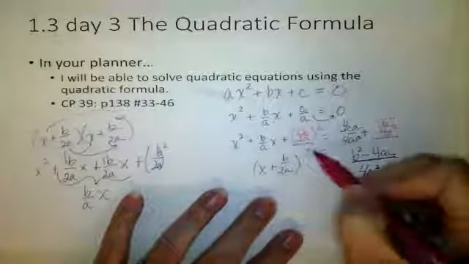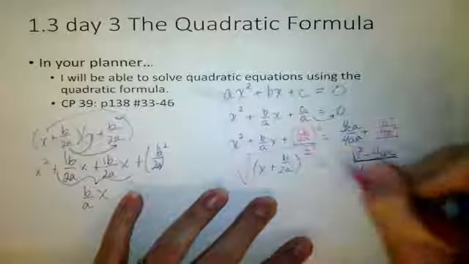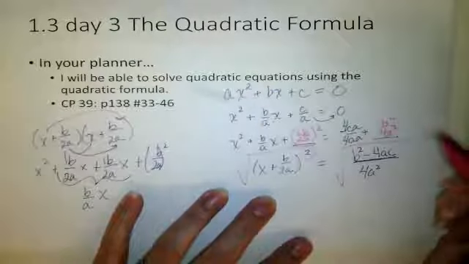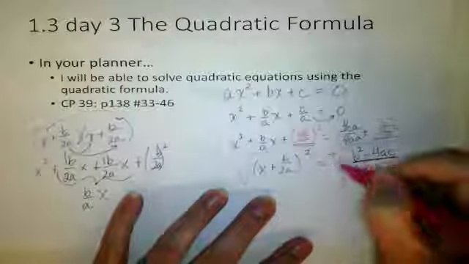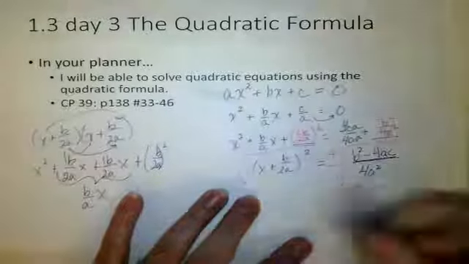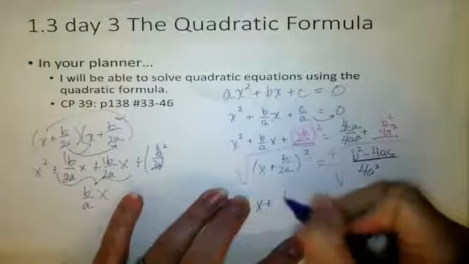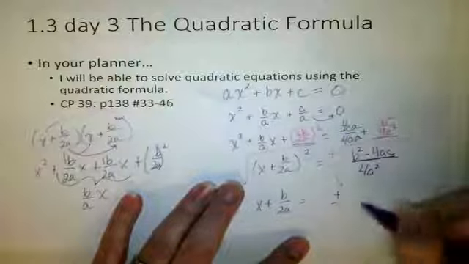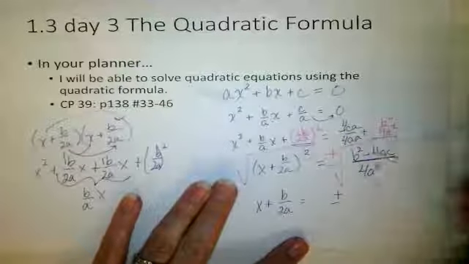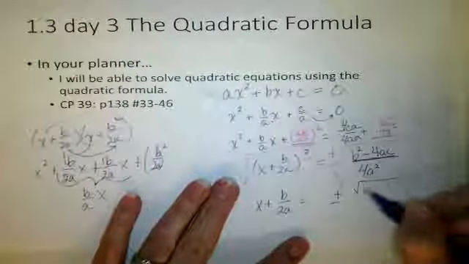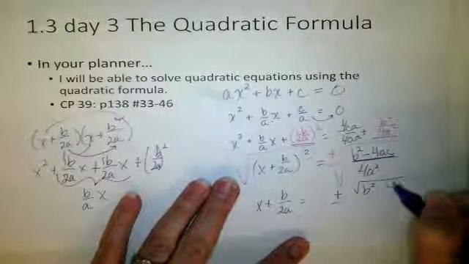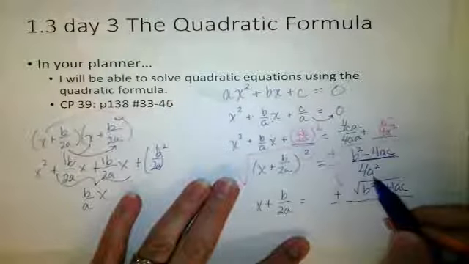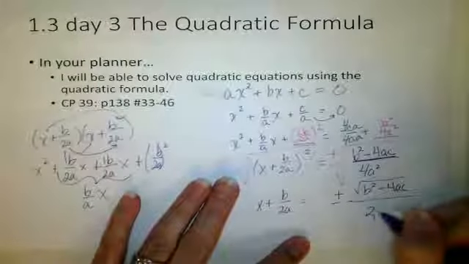And then what do you need to do? Yeah, I gotta get rid of the power, so we take a square root of both sides. And don't forget, what do we not want to forget? Oh, the plus or minus, always, always. Okay, good. So then I have x plus b over 2a equals plus or minus. This is the square root of the top. I don't know if I can simplify that, so I'm going to leave it b squared minus 4ac, all over, what's the square root of 4a squared? 2a.